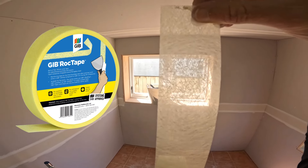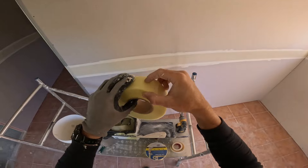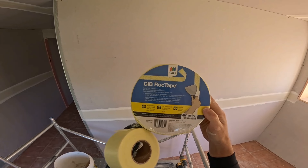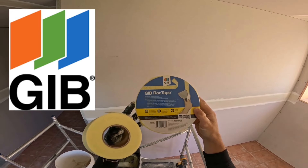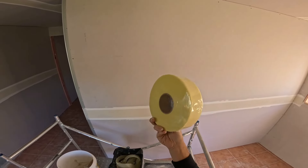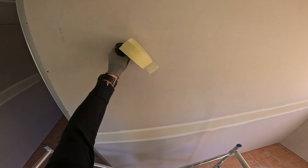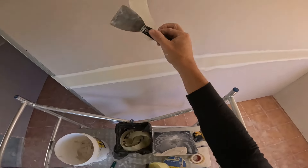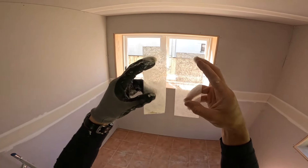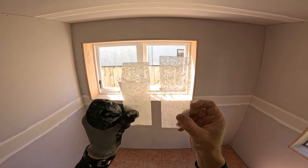It's New Zealand's equivalent of FiberFuse, just made in this yellow format. Looking at it here, you can see it's pretty much exactly the same as FiberFuse. It comes in a plastic wrap — it's called Jib Rock Tape, made by New Zealand's leading manufacturer of all plasterboard and plaster products including tapes and trims. I looked everywhere on their data sheets and safety sheets to see where it's made. Couldn't find it, so I phoned up the helpline and the technical guys today and asked them, and for some weird reason they wouldn't tell me where it's made. So a bit of a secret there — but comparing Fiber Fuse on the right to Jib Rock Tape on the left, it's exactly the same.